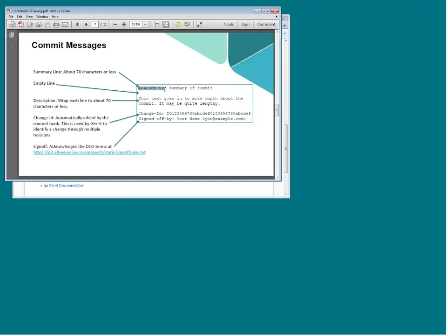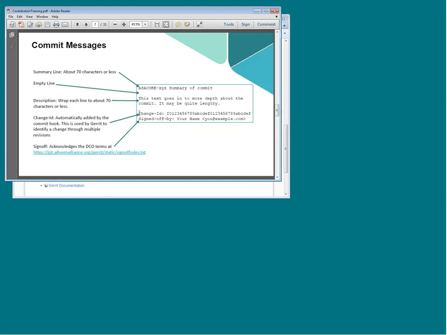Sometimes you'll see a block of text at the beginning, such as ASA core dash some number. That is typically a reference to a bug report in JIRA. So following that summary line is an empty line and then a fuller explanation of the commit, and then another empty line.